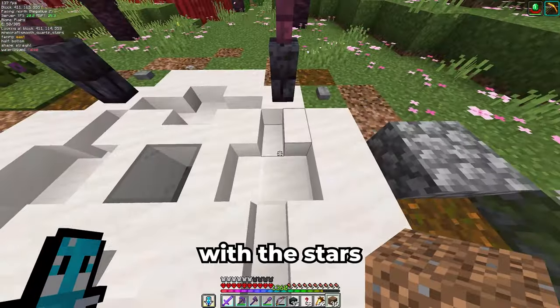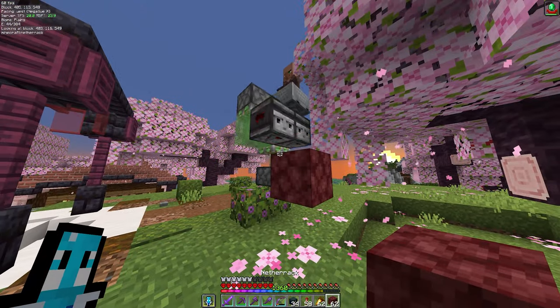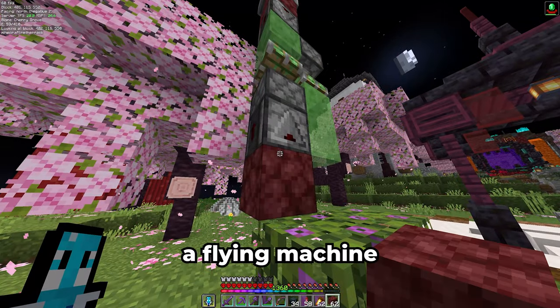Then let's trade with the stars. We need a villager at build limit. This is easiest if I use a flying machine. I said this is easiest if I use a flying machine.